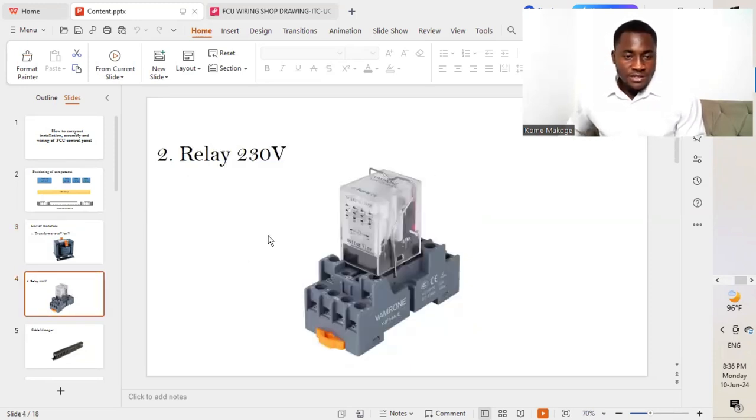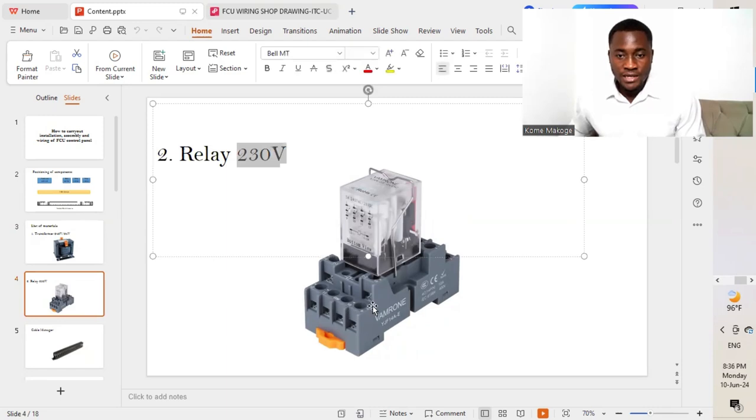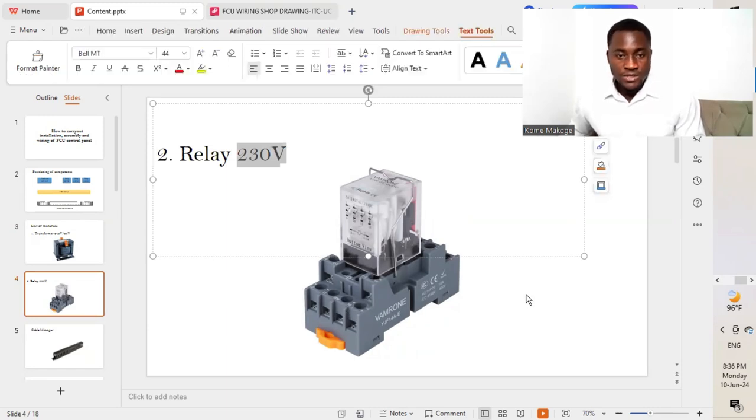The next on our list is a relay. This is a 230 volt relay. When we see 230 volt attached on our relay, we know this is the amount of voltage that will be feeding the coil of that relay. A relay is a switching device, whose switching terminals operate only when we have sufficient voltage supplied to the coil of that relay. In this case, the voltage that should be supplied to that relay will be 230 volt AC.